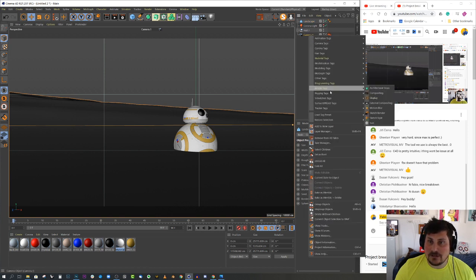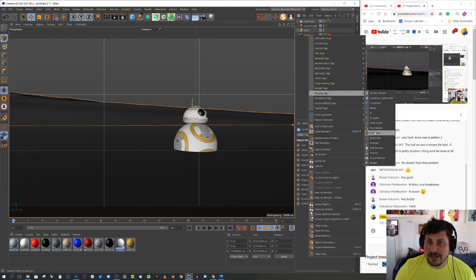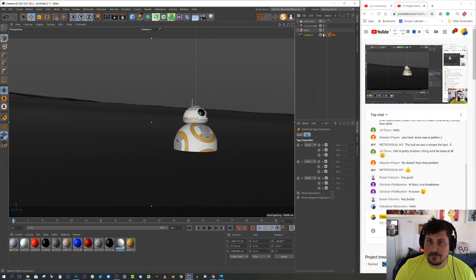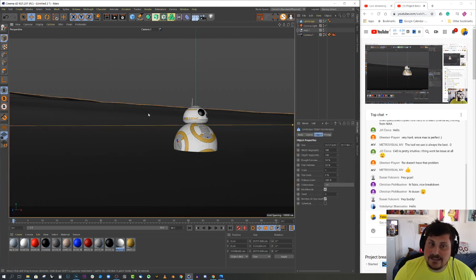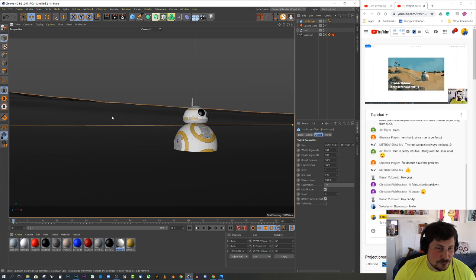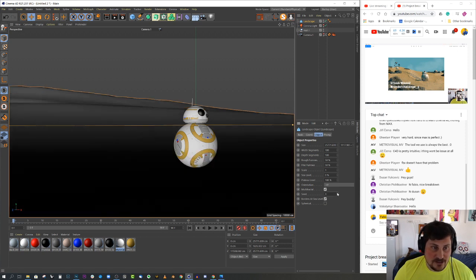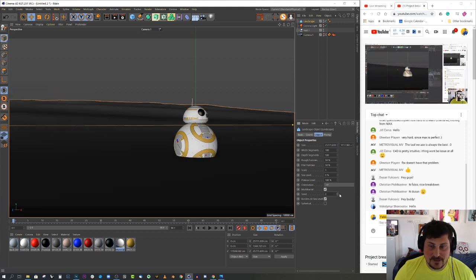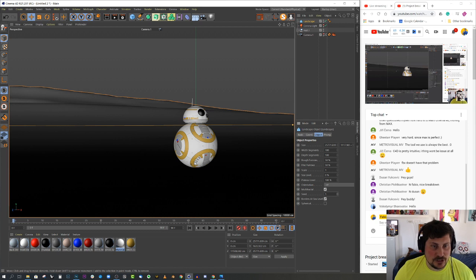I'm going to block my camera. And then if the landscape doesn't really look the way that you want it, there are a couple of things that you can do. One of them is to try and change the randomization seed. In this case, one looks actually not that bad.